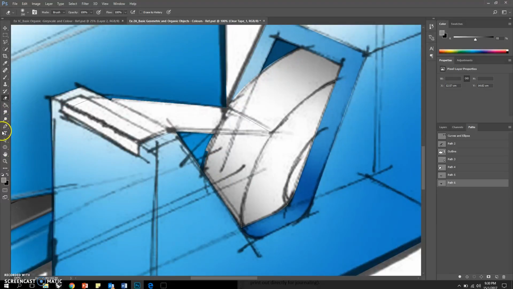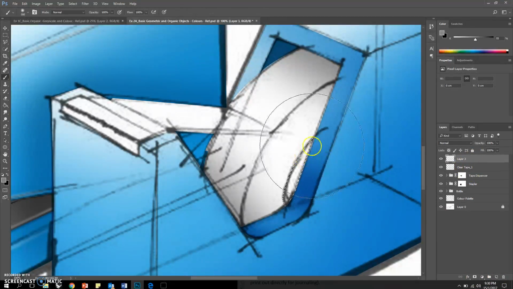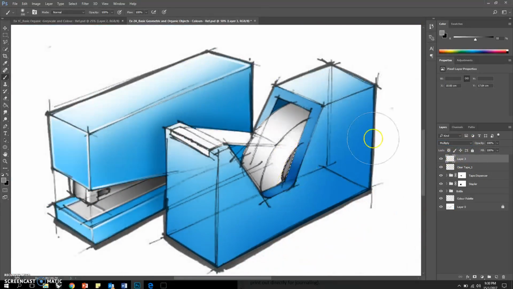Okay, in the path tool itself, let me select the smaller one. Okay, open a new layer. Multiply.